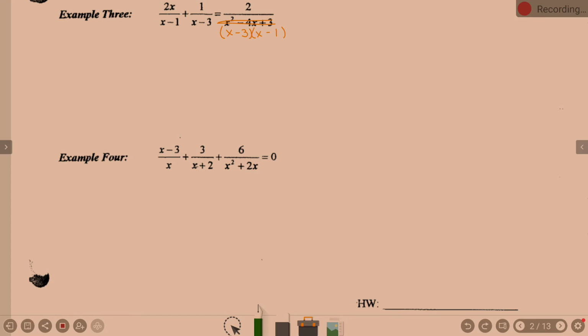Okay, we ended up with just two factors that are in common, right? There's an x minus 1 we see in a couple places. There's an x minus 3. Is there anything more than that ever? No. You would have to be careful if there was more than one x minus 1 within a denominator. It's like if you had x minus 1 squared, you'd have to be more careful here. But if I have x minus 1 and x minus 3, we're going to multiply both sides of our equation by x minus 1 and x minus 3. On the left and on the right.